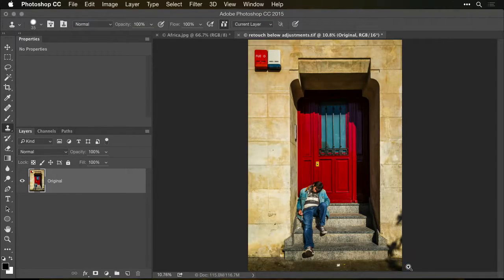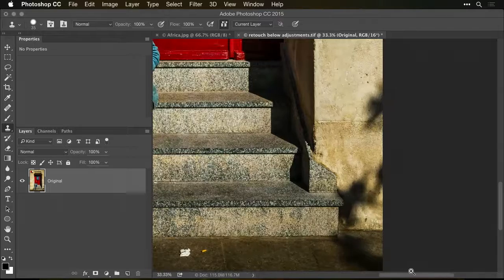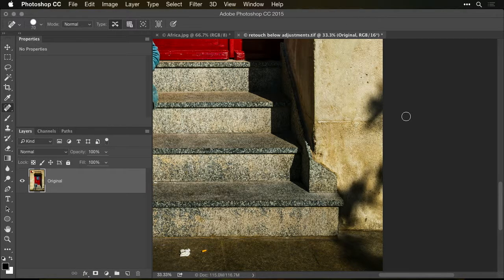I'm going to try to get rid of this area down here. Do you see the shadow? I don't want the shadow. So the first tool I would usually try is the spot healing brush, because it does pretty much everything for you. All you got to do is cover up the problem all the way. So here I'll cover up the problem all the way. I'll cross my fingers and just hope it does a good job. And if it does, we can end our day early.